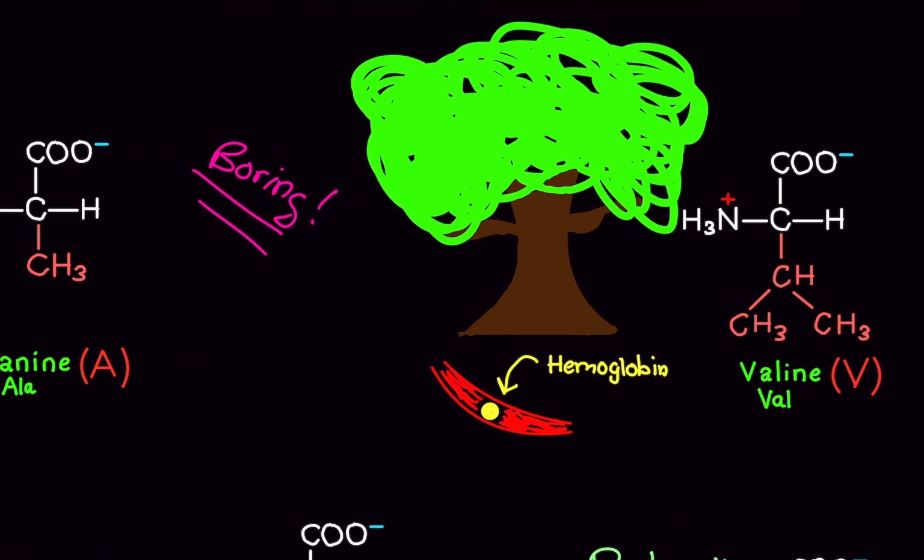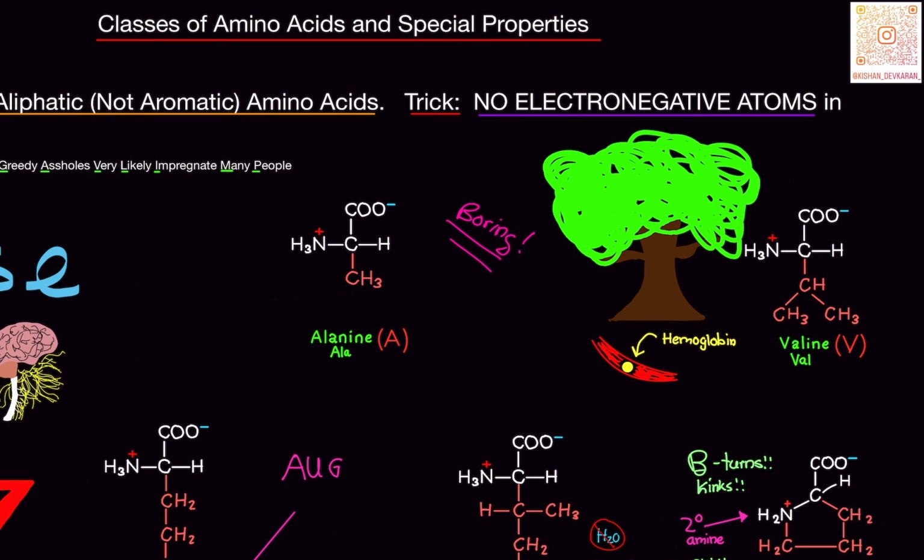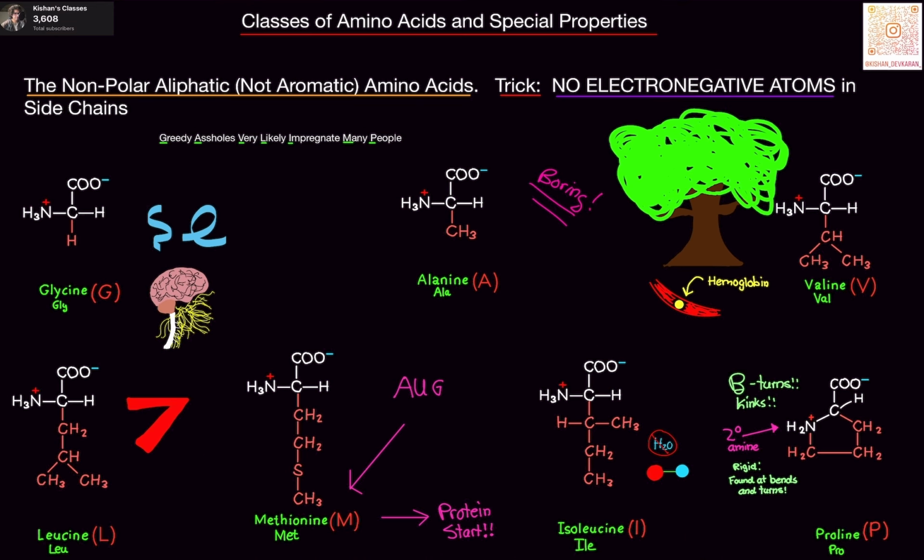Valine is the first interesting amino acid here because it's the first branched chain amino acid. We call this a branched chain amino acid because it branches out from a CH to two methyl groups. Val, or V for short, is found in the composition of hemoglobin. So remember that you probably learned this in biology or molecular biology, or are learning it now. DNA makes RNA, RNA to proteins. The RNA then has the codons, right? We care about the codons after RNA.